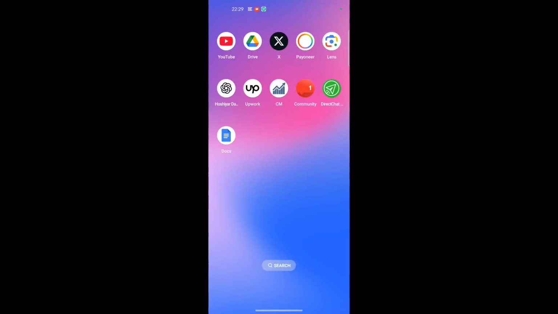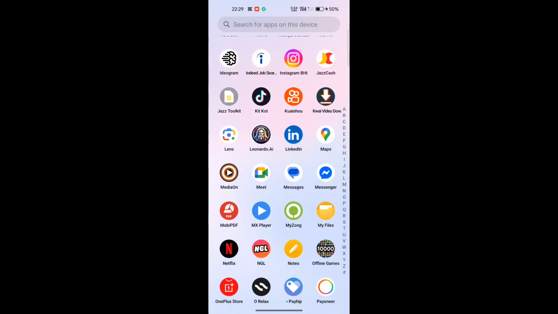How to add multiple stops in Google Maps. So hello guys, if you want to add multiple stops in Google Maps, how can you do that? It works on iPhone, Android or Samsung. The process is the same. So for that we'll simply go to Google Maps.